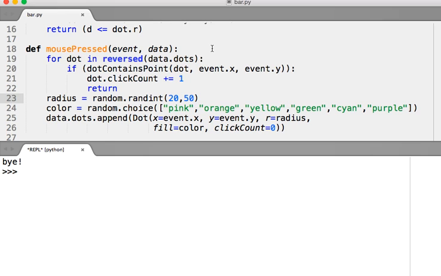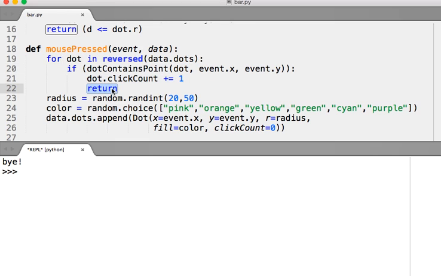Great. Now, actually what we do is first we check all the dots we have so far. And with this function we created called dot contains point, which takes a dot and takes a point, if this point, inside event x, event y, is in that dot, just increase that dot's click count by 1, and then we're done.